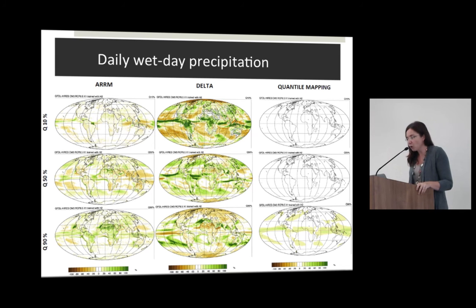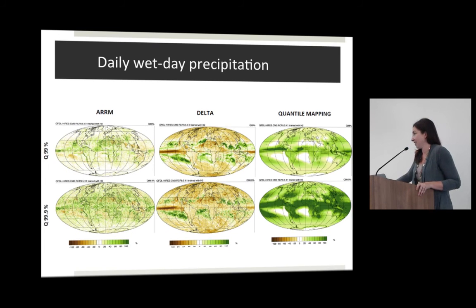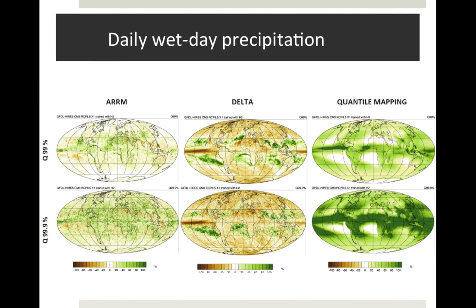But what happens if you go to extreme wet conditions? What happens if you go to the 99th or the 99.9th percentile of the distribution? Oh my goodness. Incredibly high wet biases. So you don't ever want to be using that method to look at extreme precipitation, because you would get a totally wrong answer. So this is pretty cool.